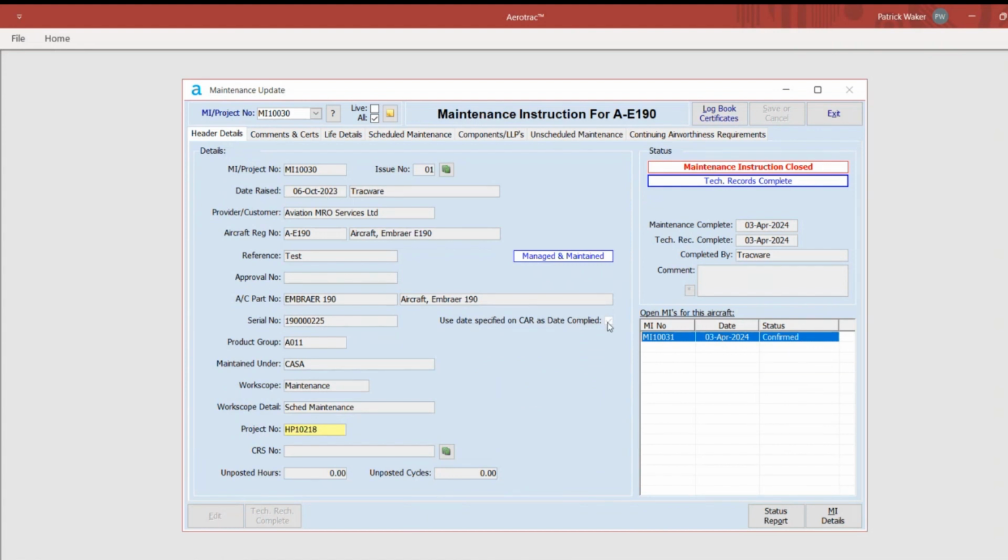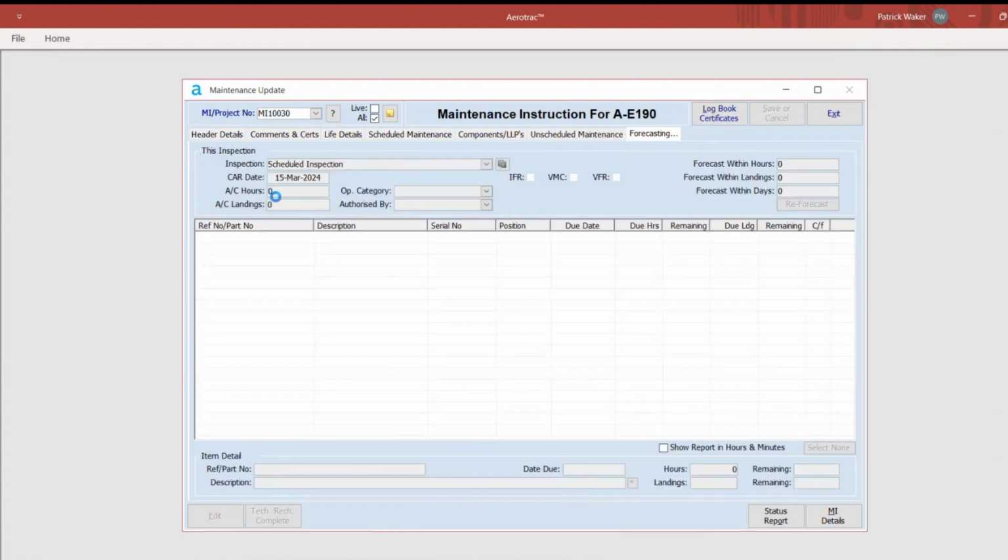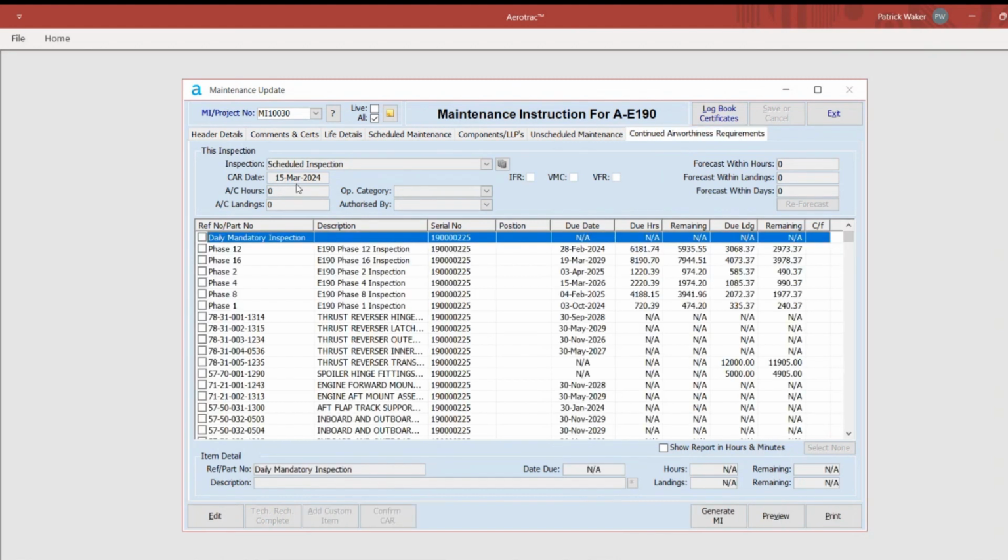The whole maintenance program, particularly anything that's calendar life, is updated using this CAR date, basically. So the idea is that in this continuing airworthiness requirements section, you can actually set, for argument's sake, the 145 have been carrying out these various different tasks at various different points and signing them off. But you don't want particularly the calendar-based events to run from that particular point. You only want to run it from the point at which the aircraft was released back into service, which in this case was the 15th of March. So the idea is that you can put all that information in and away you go.